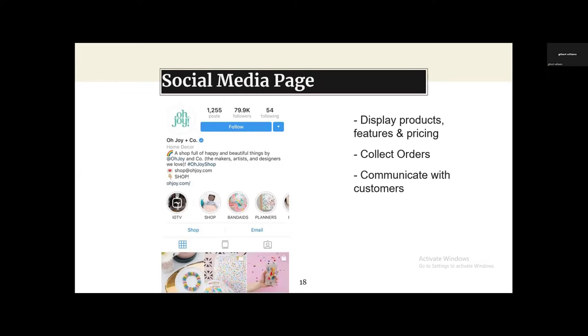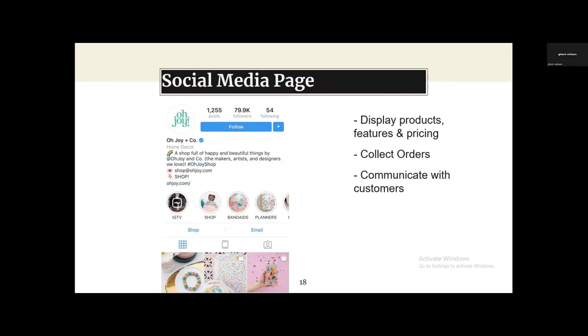Then you have people who will leverage their social media pages. Now, I can't tell you how many Instagram and social media sellers are here in Jamaica who do not have websites. These guys have sometimes no physical store. Sometimes they do have a physical store. And what they do is that they use social media to display their catalog. Persons message them to express interest for that communication. And then they will send their payment instructions to the persons for them to make payment. So yes, these persons do not have a full-blown website. They do not have an e-commerce platform with a payment gateway integrated, but these guys are selling online.